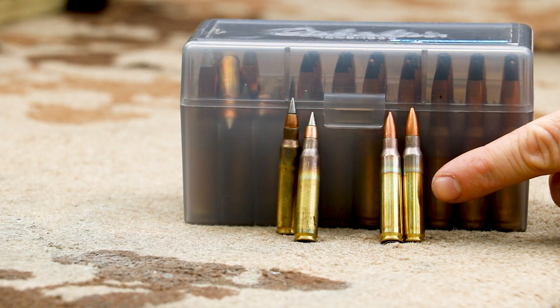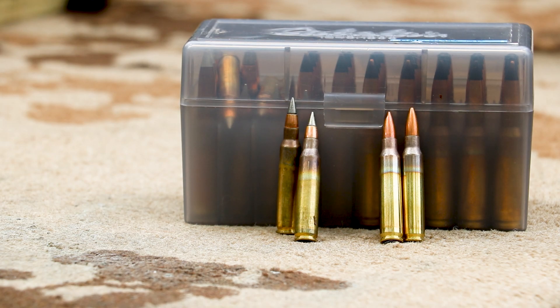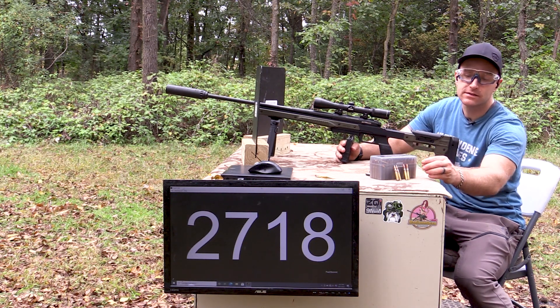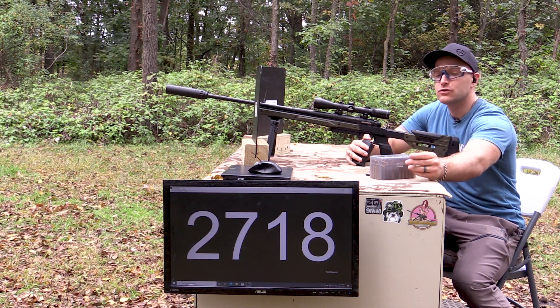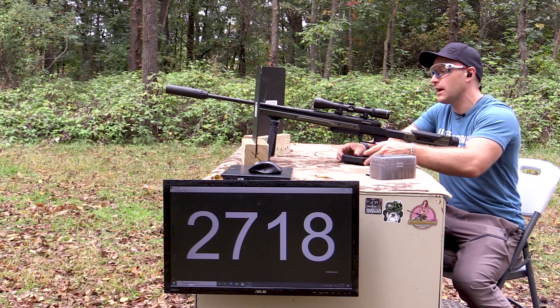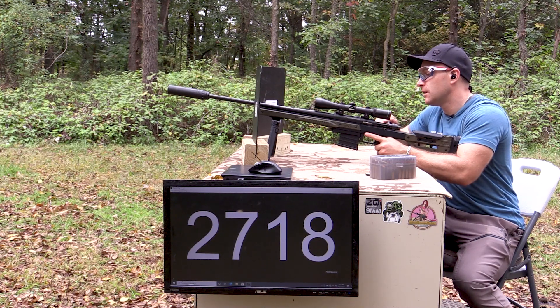For our 5.56 threats, I have M193 — a 55-grain full metal jacket — using a TC Compass 22-inch barrel, so we're going to see over 3,300 feet per second. And I have the Army's new enhanced performance round, M855A1: it has a copper core like M80A1 and an arrowhead steel-penetrating tip. It is actually harder than M80A1 at around 59 to 60 on the C scale. There's not much left on this plate — it has failed a torque test — so I will call out the shots as best I can based on what I think is a good spot. We also have a Turbo 5.56 suppressor on the front.